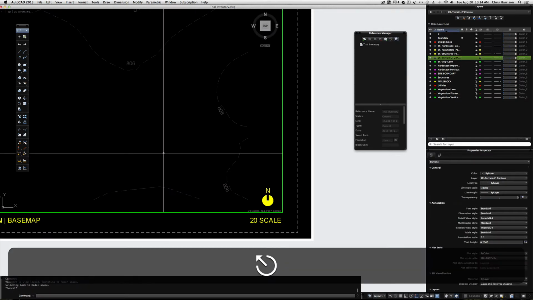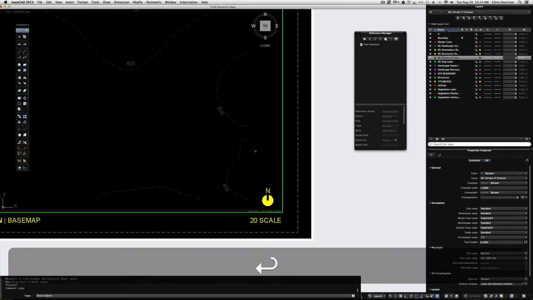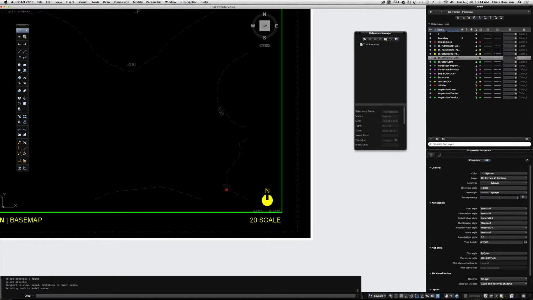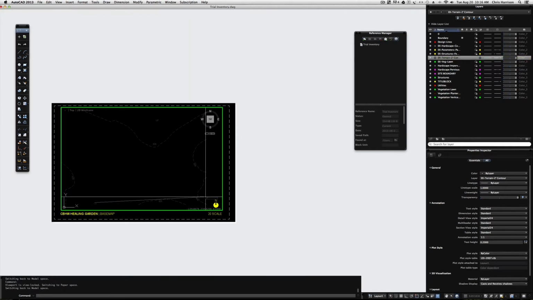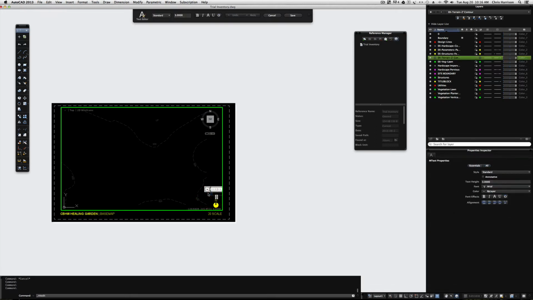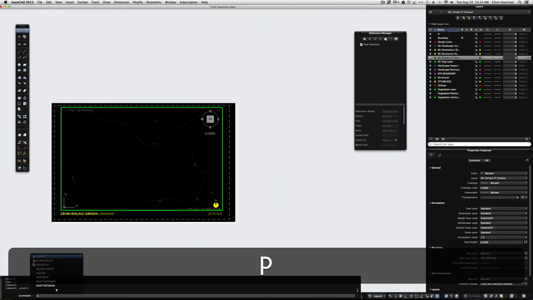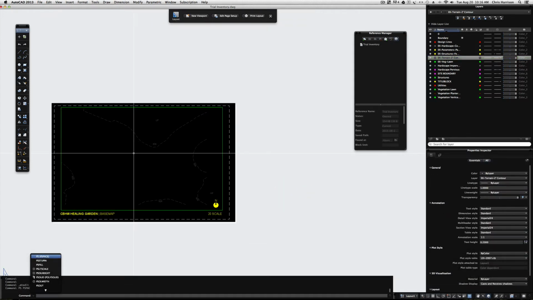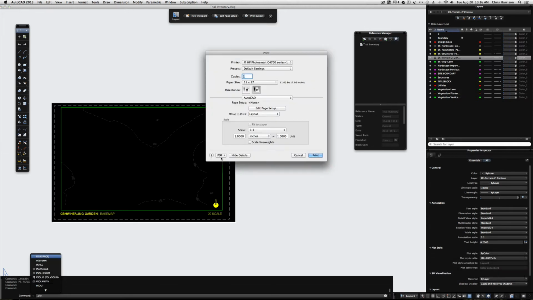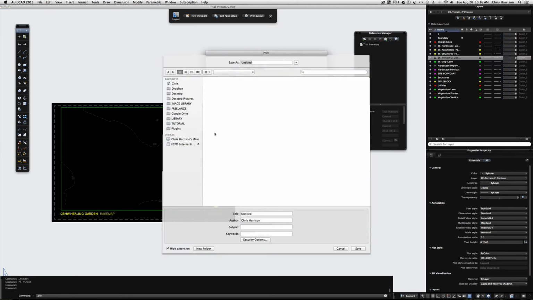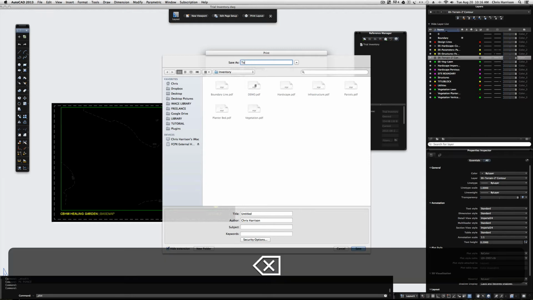What's that? It's an 806. We'll call it a high point right there. Alright. Print that. Call that topo.